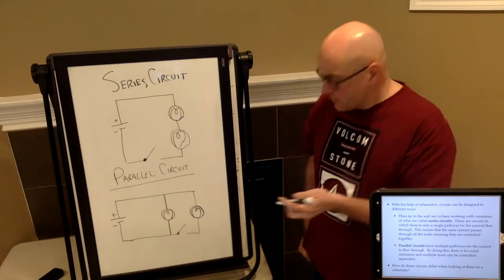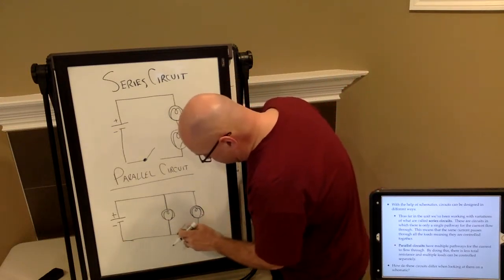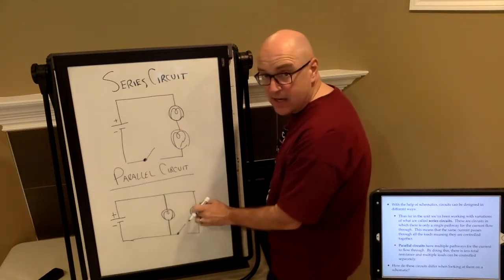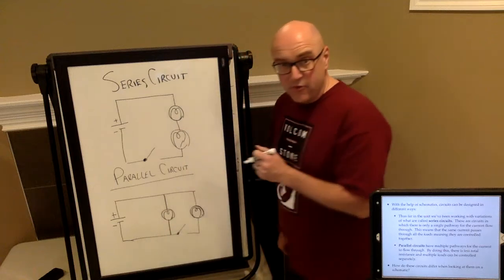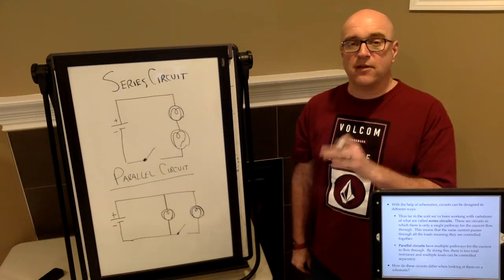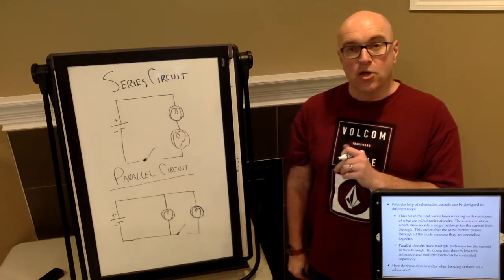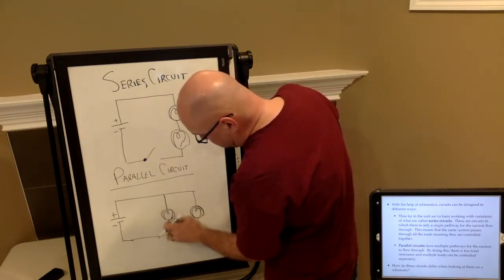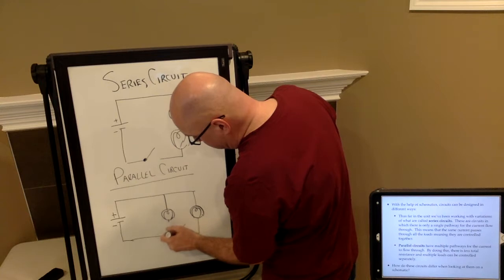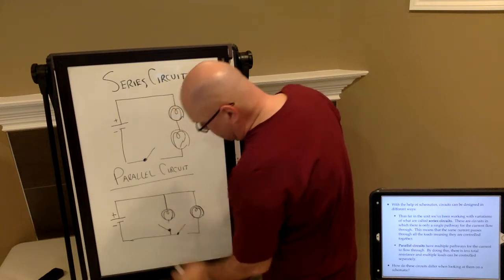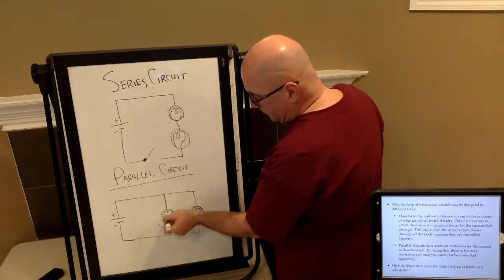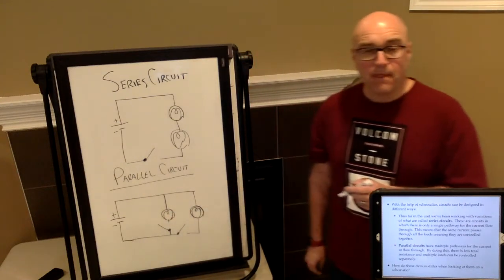So technically, if I have a light switch here, this switch here is going to kill this light, but it's not going to kill that light over there. So depending on where you put a switch in a parallel circuit, you can actually have control over which lights you turn on or which loads you turn on and off. So for example, here I could put another switch there. And by doing that, I can control this device separately from that device.